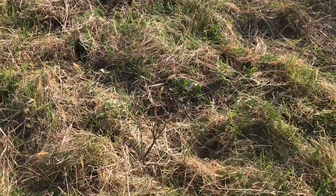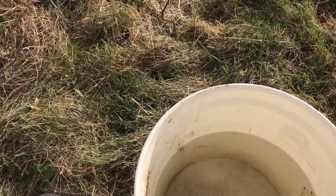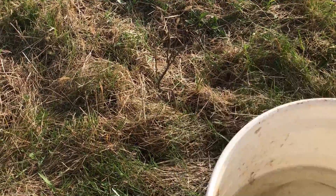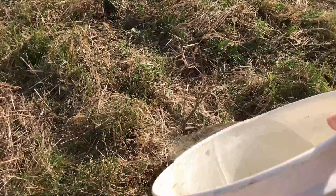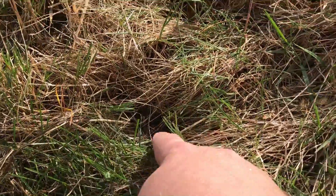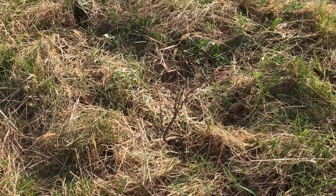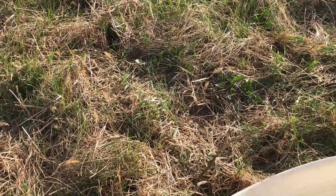There's our planted tree. All you need to do is grab yourself a five-gallon bucket, bring it over to the tree, and you just want to soak the tree pretty good — can you hear that bubbling? See those two holes on either side from where I crimped it down with the dibble? Those kind of hold water and help the water get down to the roots as well.